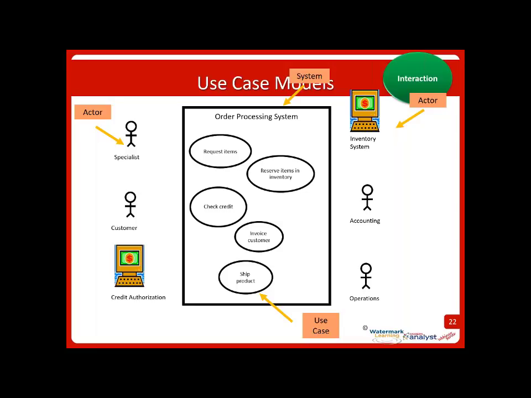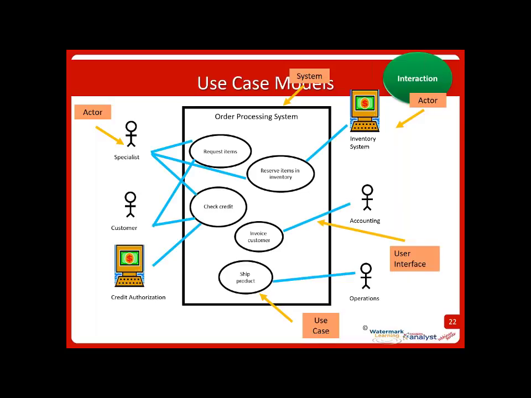And question number 5, how in the world do we get actors and the system to talk to each other? How do we get the actors to talk to the system and the system to talk back to the actors? Through the use of interfaces. And if we're talking about a screen or user interface, that's a kind of interface. There might be audio interfaces. Again, when I look at this, this is work that has to be done.